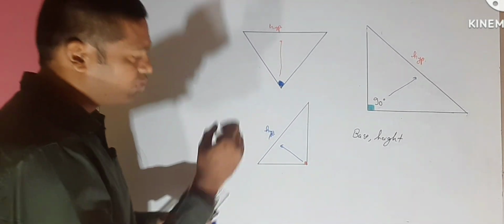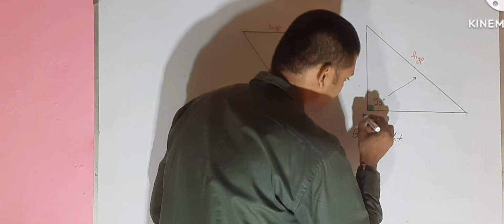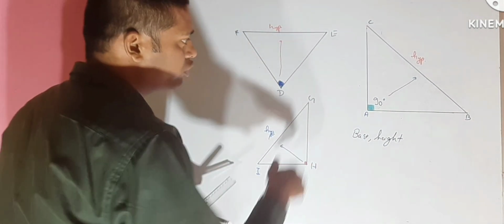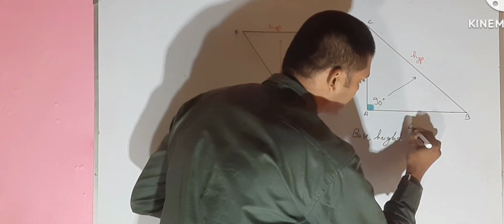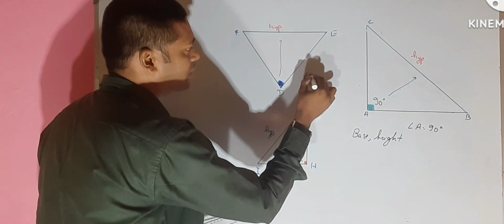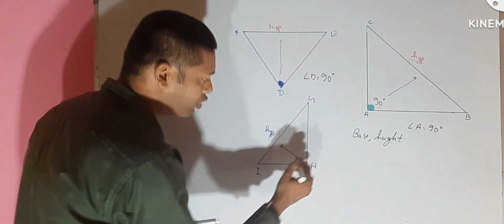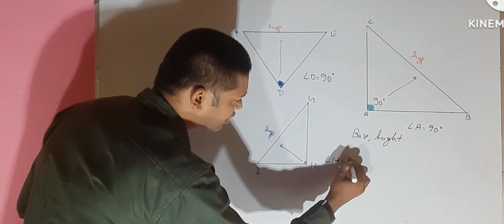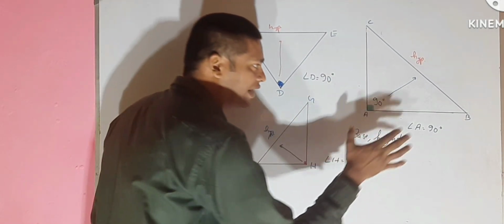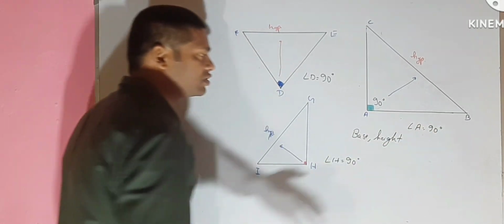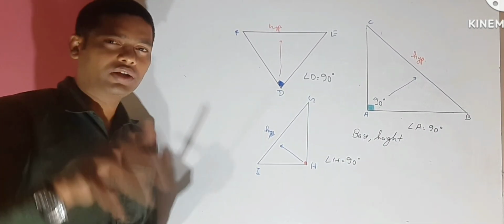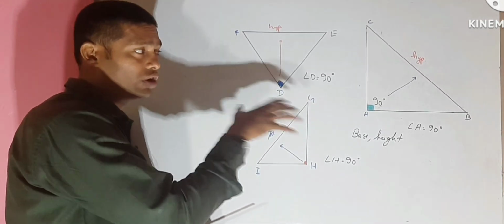A small question will be there. For example, I have this triangle A, B, C. According to this, which angle will be 90? Angle A equals 90 degrees. Good. According to this, angle D equals 90 degrees. Very good. According to this, angle H is equal to 90 degrees. Now I need you all to write the Pythagoras theorem formula on the basis of each of these. Those who know, pause the video and write all the answers for the theorem.